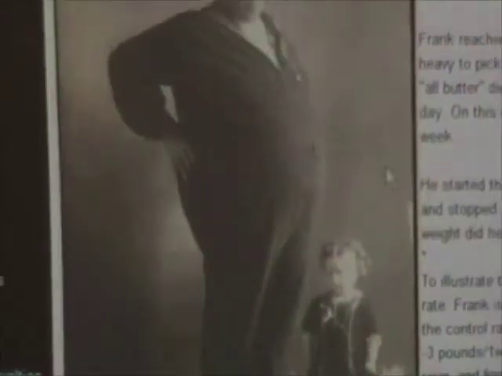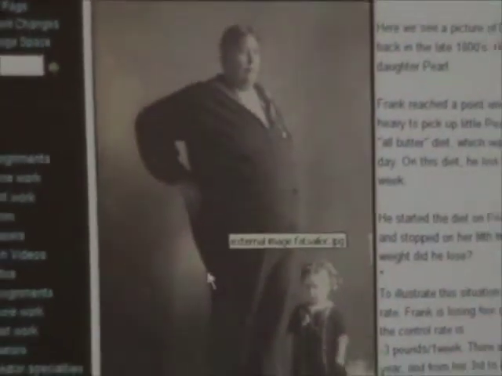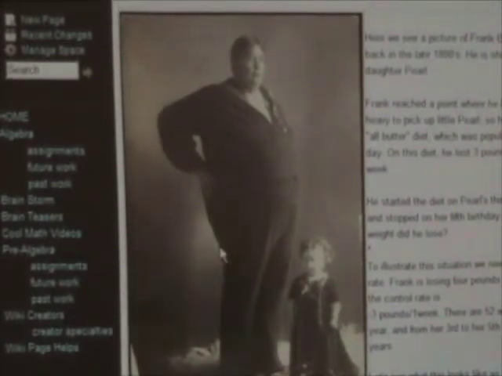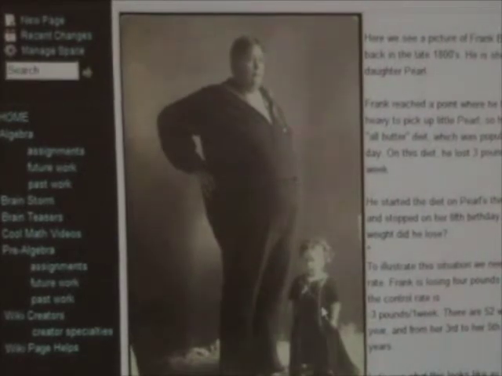It was such a cool picture that as soon as I had it on my new page, I began to give the guy a name. And then it just came to me. So this is what I'd like to show you. All right, there we are. There he is. Isn't that a great picture? I got it right off Google. I looked at him and said, I got to give him a name. So I'm calling him Frank Billfugle. And this is his little daughter, Pearl. Doesn't she look like a pearl?